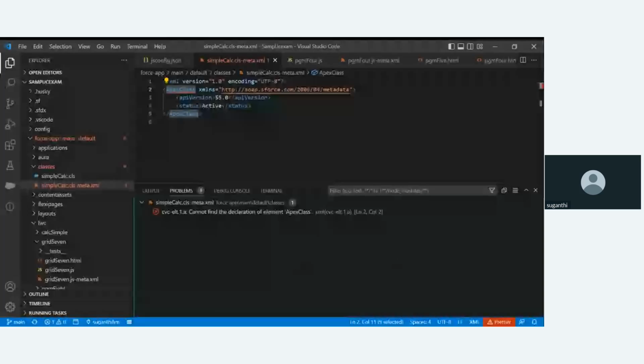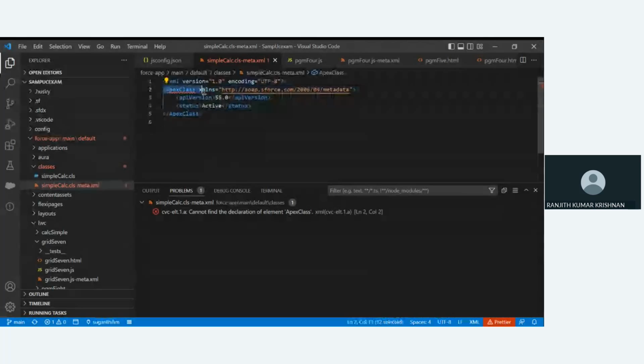Now visible? Yes. This error, this second line. I created an Apex class, but the Apex class has an error.